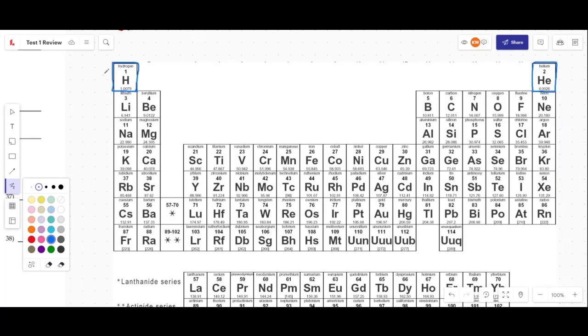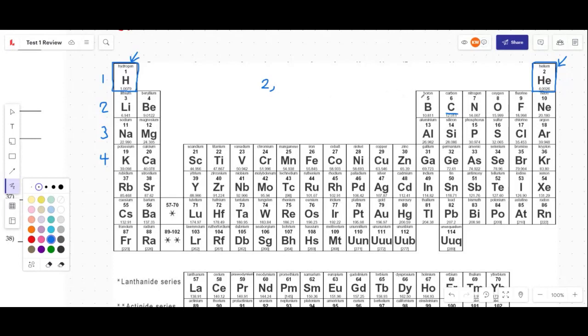And then the energy levels are represented by the rows. This is the first energy level. This is second. Sodium, that's in the third energy level. This is the fourth energy level, etc. So, say for example, I wanted to know what the electron arrangement for the element of carbon is. Well, I have to fill up every box until I get to carbon. So in the first energy level, I have to fill up this box, and I have to fill up this box. So I fill up both of those, so that gives me a first number of 2. That gives me the number of electrons in the first energy level.